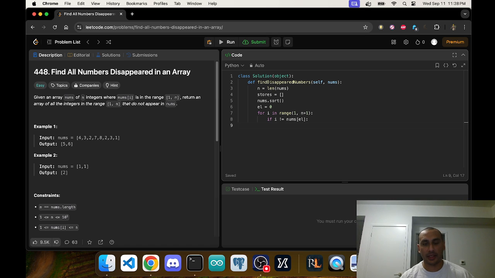In any case, I'm going to keep incrementing to see what else is missing. So i is always going to keep increasing from 1 onwards, and if this element is not in the array and it's not matching i incrementing, then I want to add it to my stores. So it's going to be stores.append(i).